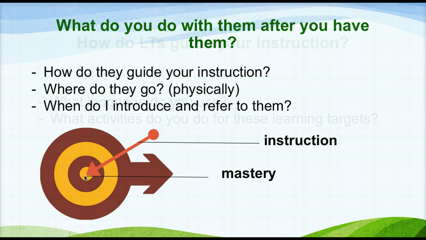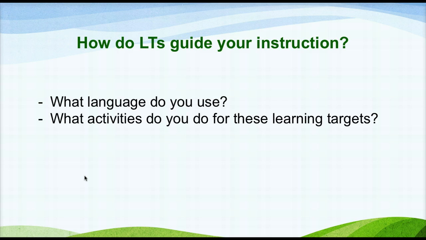So let's examine this question step by step. First of all, how do learning targets guide your instruction? Well, what language do you use? When you refer to the learning target, I personally speak to my students during my language class time 90% or more in the target language. However, when I mention my learning targets to the students, I always say them in the English language because my students are at a novice high proficiency level and they're novice speakers, and there might be some intermediate ones. However, they're still not able to understand the learning targets in the Russian language. So I use my learning targets in English because I want my students to know exactly what's expected of them.